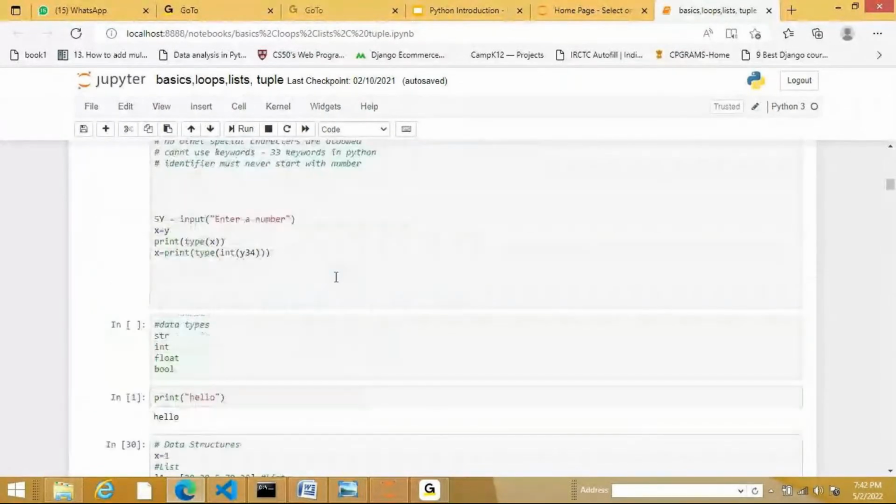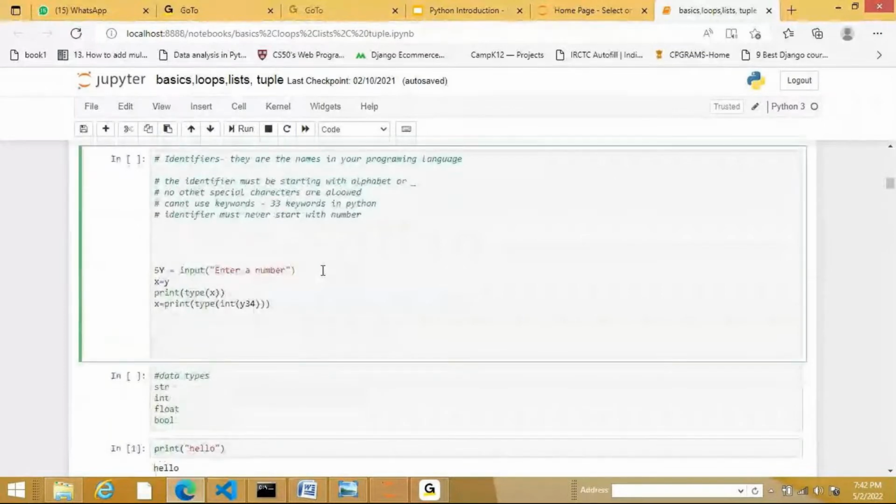So we have seen how to print a simple statement in Python, right? Sometimes what happens is we have to supply some information to the program. Like for example, you might have already accessed your Gmail, right? When you open Gmail, you will see a text box to put your email ID and then password, and then there will be a Submit button. So when you enter your email ID, in the background there will be some function which will receive that email ID, right?